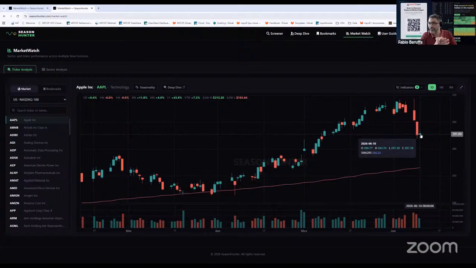You can control the maximum loss with options. For example, if you open a bull put spread, you know that the maximum loss is the difference between the two legs that you are building. It could be 10 points, $1,000, minus the credit that you receive for opening this bull spread, like $300, and the maximum loss is $700.